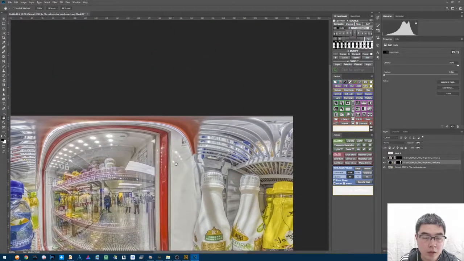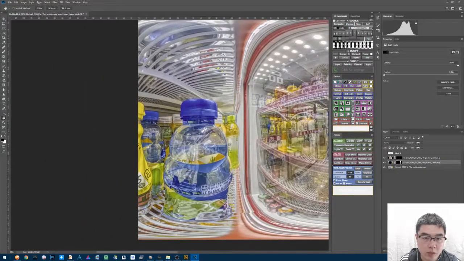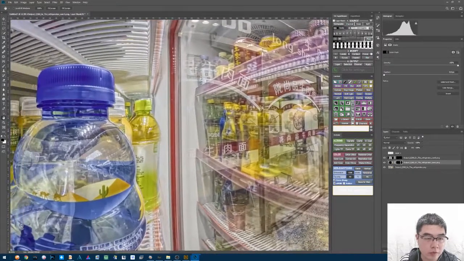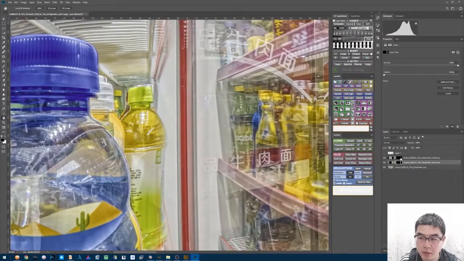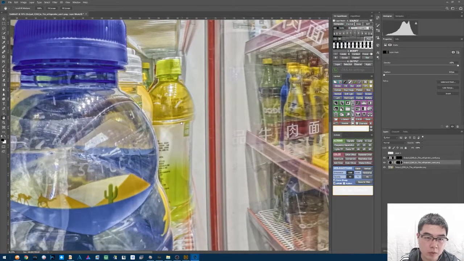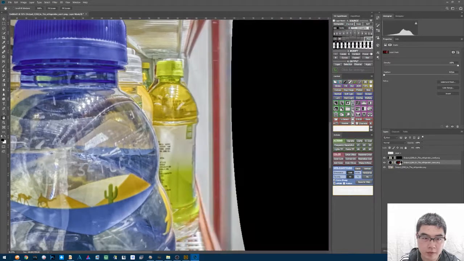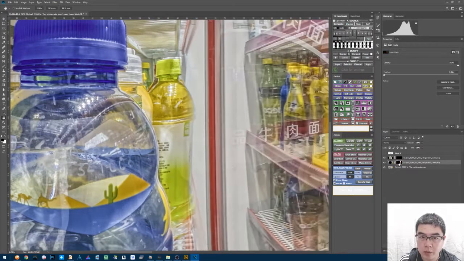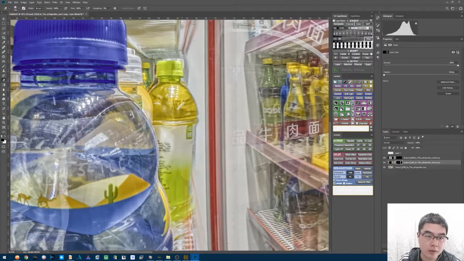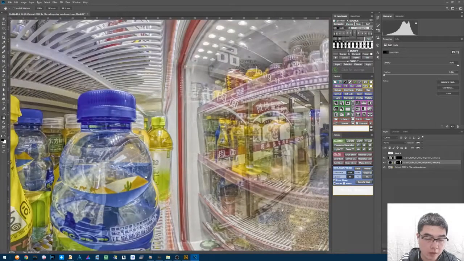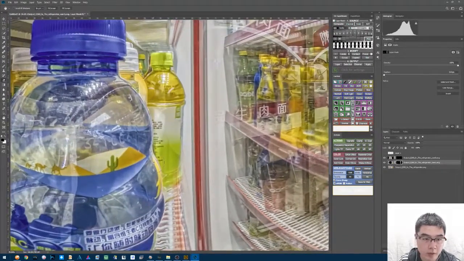And now we look to the left. We try to fix the image on the left. You can see that this green bottle was complete in this part. So we can paint also with some painting mask. We cover it from the Cam 1 layer.